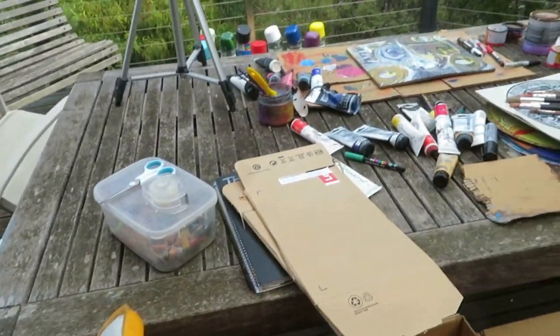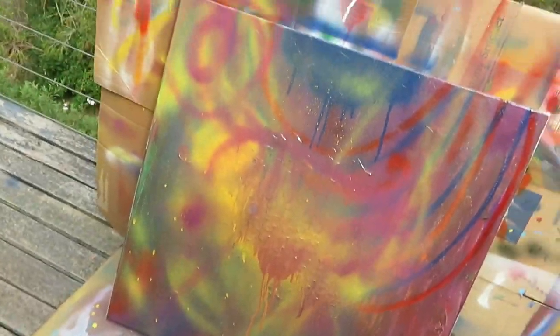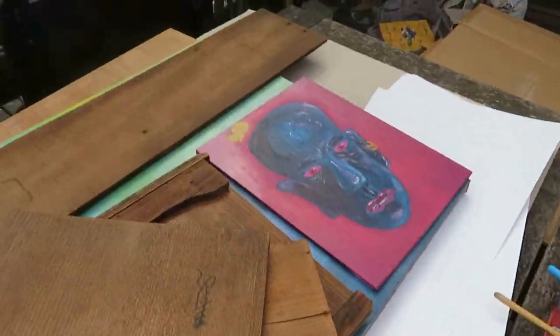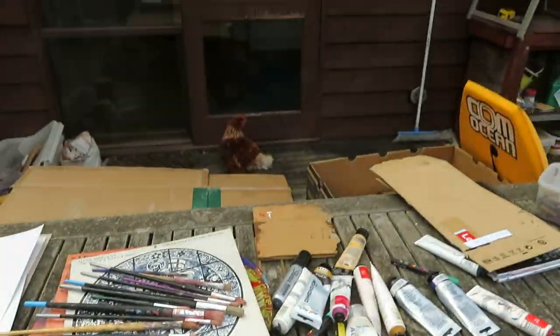Basically, I've just commandeered the entire outdoor table for my purposes. And also most of the deck. Here's my little spray paint zone. Sometimes the cardboard falls over. This is my latest project. And here's what I was doing this morning. And also this guy. Sup, dude. I might do some outlines or something on him, but I think he's pretty much done.